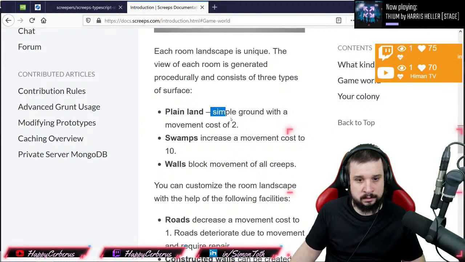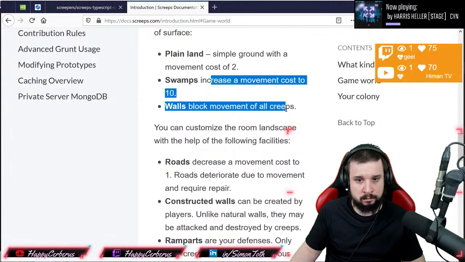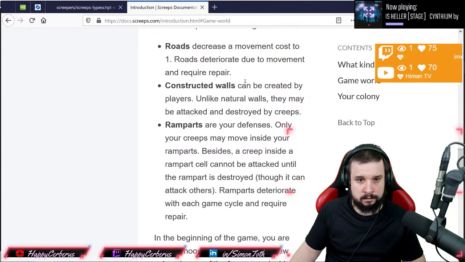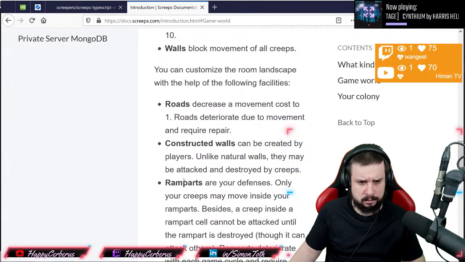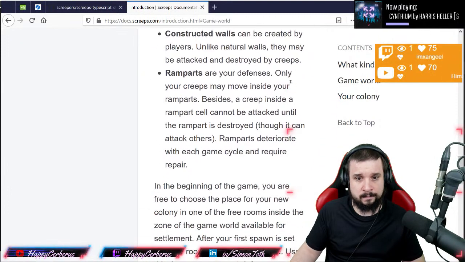So simple ground has a movement cost of 2. Swamps increase the movement cost to 10. Walls block the movement. Roads, so we can build roads. We can construct walls. Okay, so natural walls cannot be destroyed, but constructed walls can be.